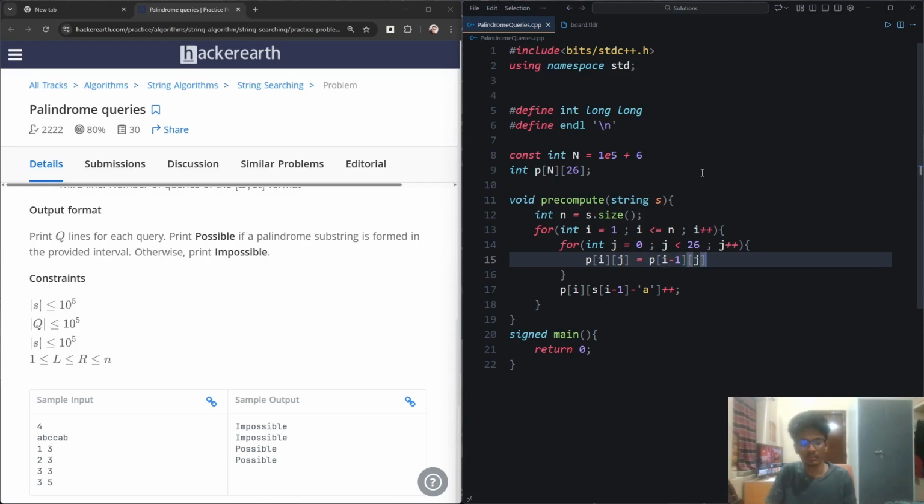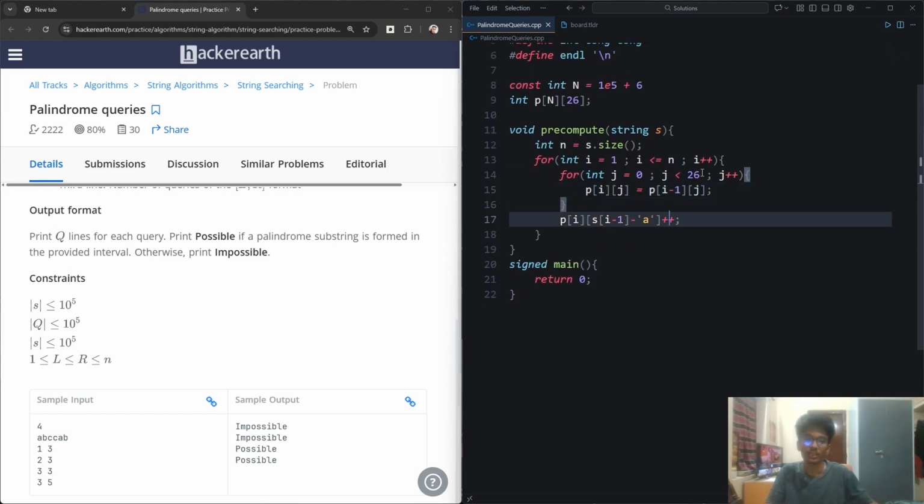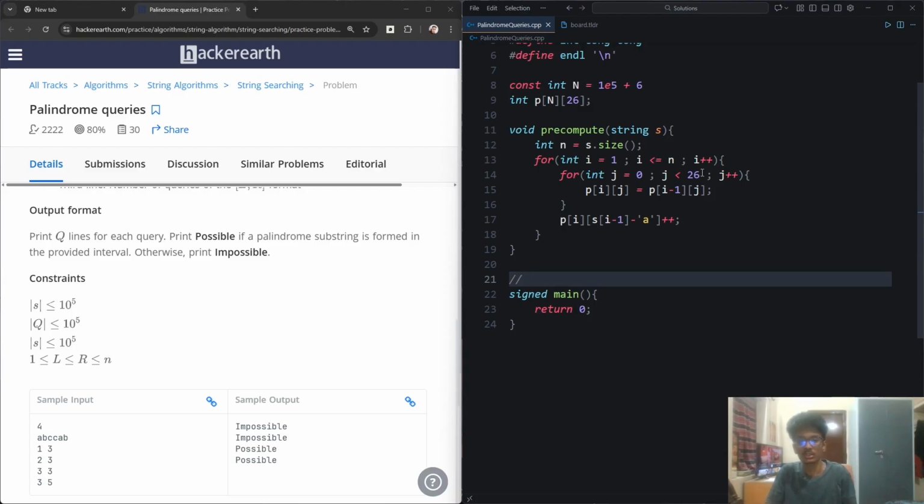So with this we have copied the values. The pre-compute part is done. What does pre-compute store? It stores frequency of every character for every L and R.